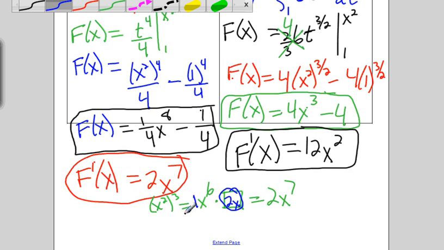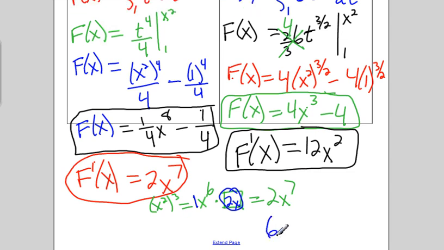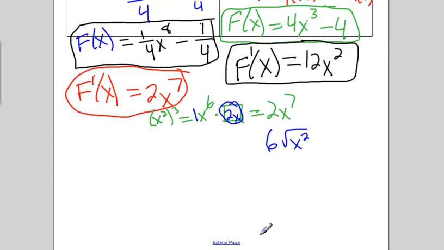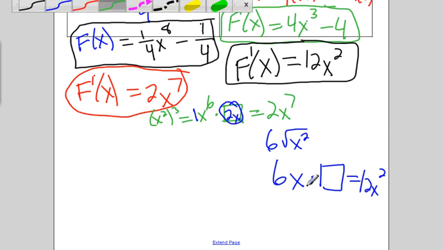Okay, so let's do the same thing we did over here. We started with 6 square root of t. What if I had put in x squared here? Okay, so that's going to end up being 6x. But something's missing from how I get to 12x squared, because that was the derivative after I did the antiderivative. Again, if I do the antiderivative and then I take the derivative, I should end up where I started, but something's missing again.